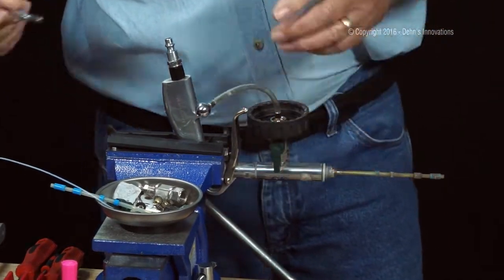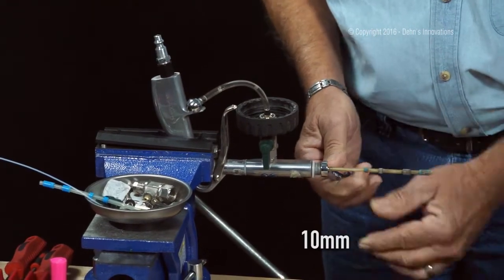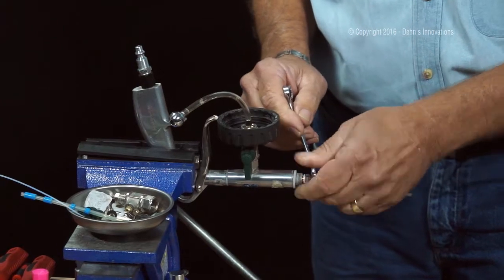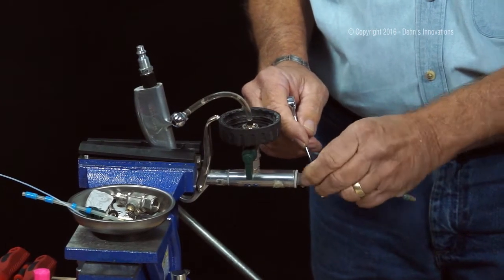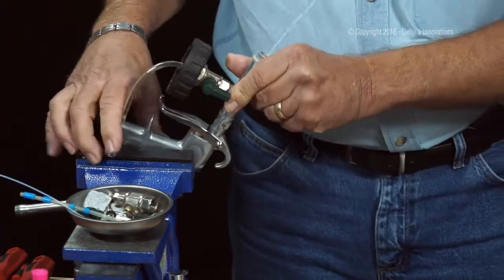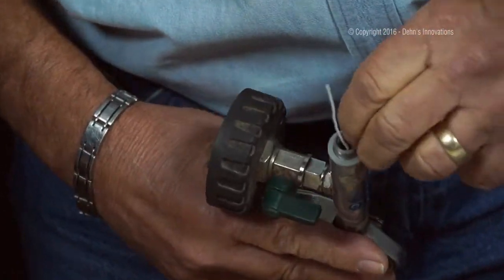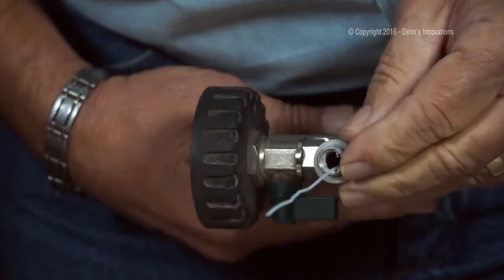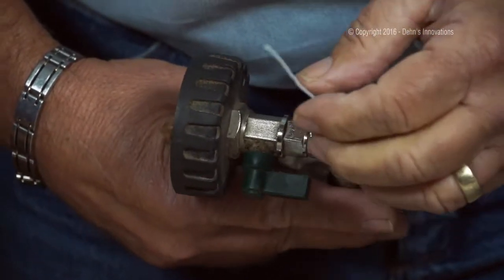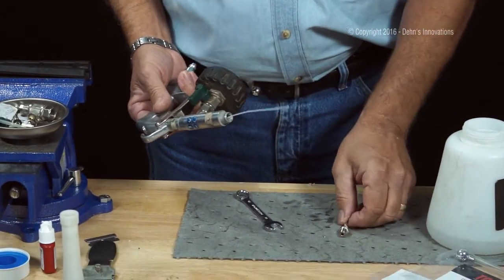I'm going to start off with a 10 millimeter wrench. Box end will work on this because I can just slide it on like that, loosen it up. A lot of times I can take my fingers and twist that off. This comes right off. While I'm doing this, there's one thing I want to be aware of. I want to make sure that there's no thread tape or anything that's stuck in there after I pull off the weighted tube, so when I put the new weighted tube in, it's not going to have any debris or garbage in there. The washer is still good, so I'd keep that in my parts bench.